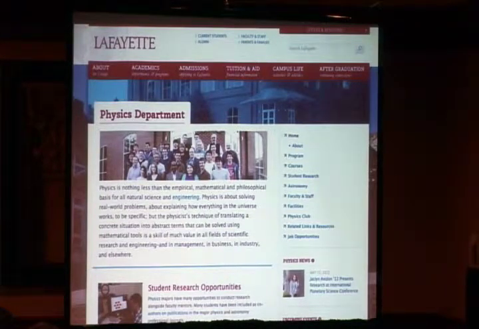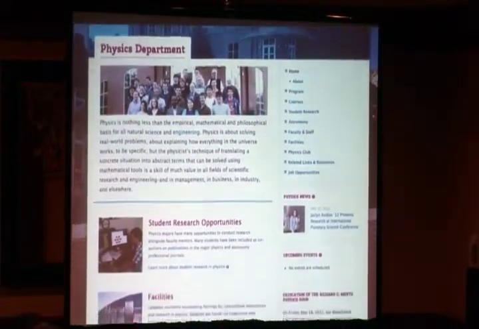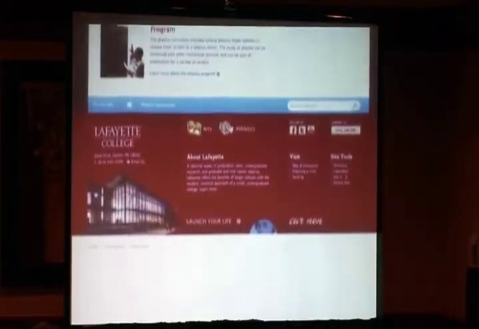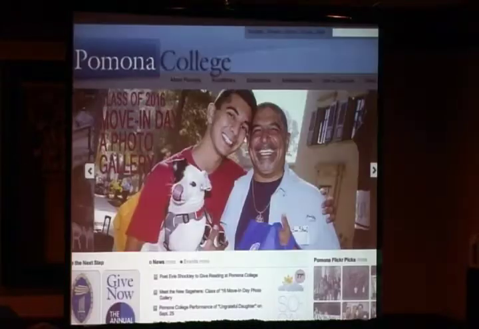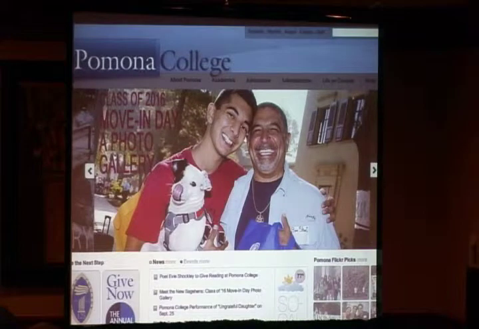At Lafayette, the university, I love this. This is their physics department site, and it's got some general language up top. Again, the language I think is really approachable. It's very understandable. It gives me all of the things that I need. As you keep scrolling down, there's additional information on research opportunities and facilities, things that I can get involved in, the program itself. All of this is the kind of content that helps me understand. The physics department knows me, knows what I'm after. It's giving me the content to help me make a decision.